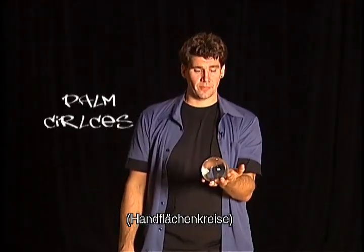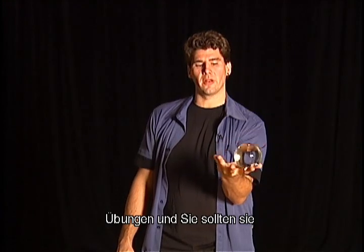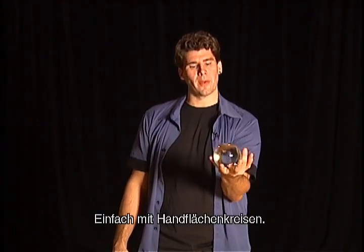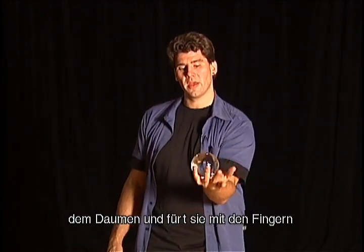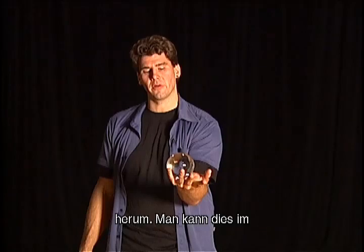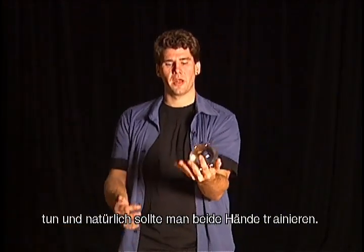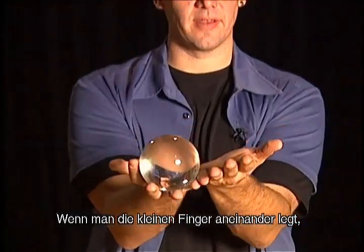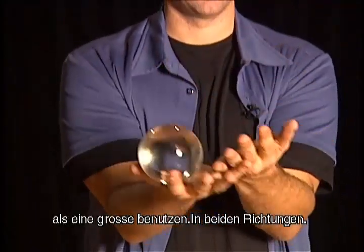Palm circles. Now, this is one of the simplest things to do. You want to get good at this to limber your fingers up, to loosen your hand up. It's just pushing the sphere, using your thumb and your fingers to push the sphere around. You can go clockwise and counterclockwise. And of course you want to be able to use both hands, putting your hands together, pinky to pinky, and treating it like one big hand.